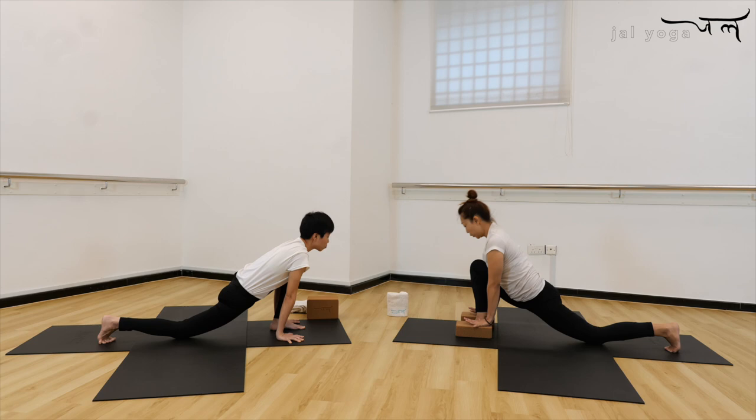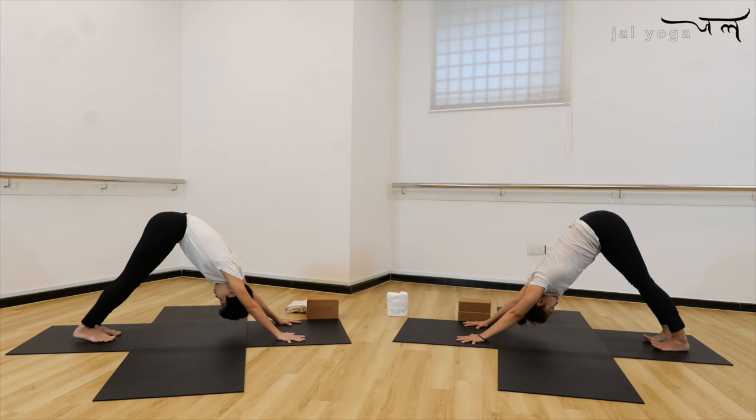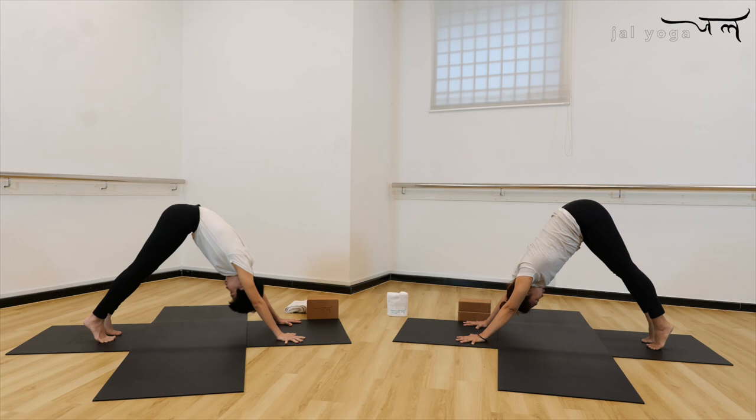Now hand support, tuck toes in. You can start with removing the block first. Then hand down, push up, bring the leg to the back, back to your downward facing dog. Right, now inhale, lift the heels up, right leg up.